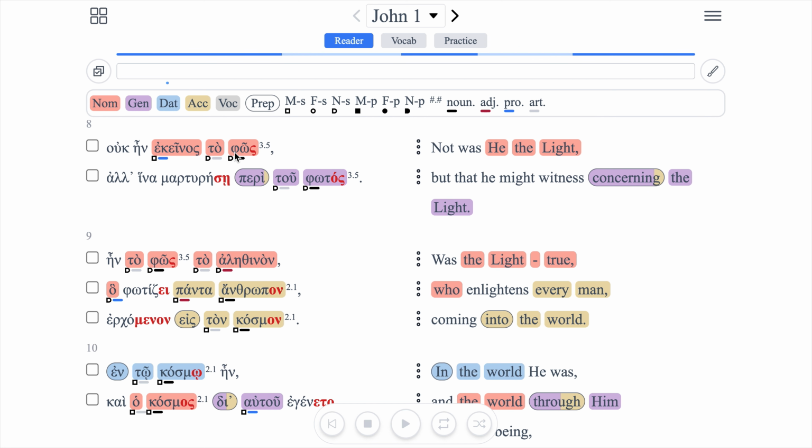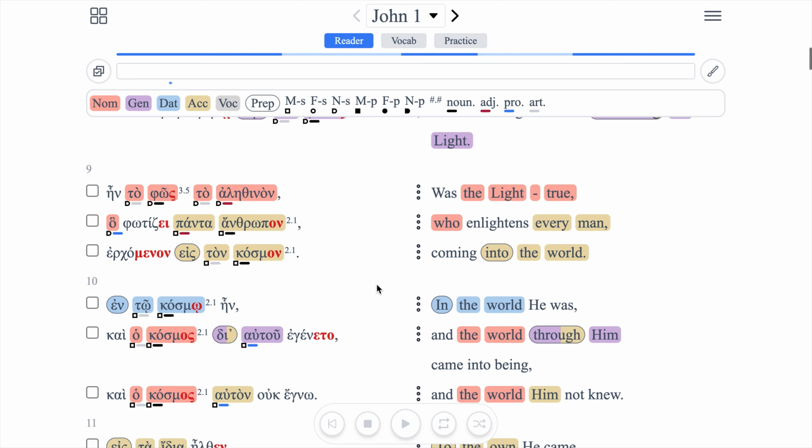In 8, we have tovos, which is the predicate nominative with the linking verb to be, even though it's a little tricky because the nouns are right next to each other and there's no verb between them. The verb in is a to be linking verb, and tophos renames or redefines ekinos. And again, in the second phrase, we're seeing no noun, but it's understood by the ending of the verb and the context of the sentence. The noun is he, so that's how it's translated.